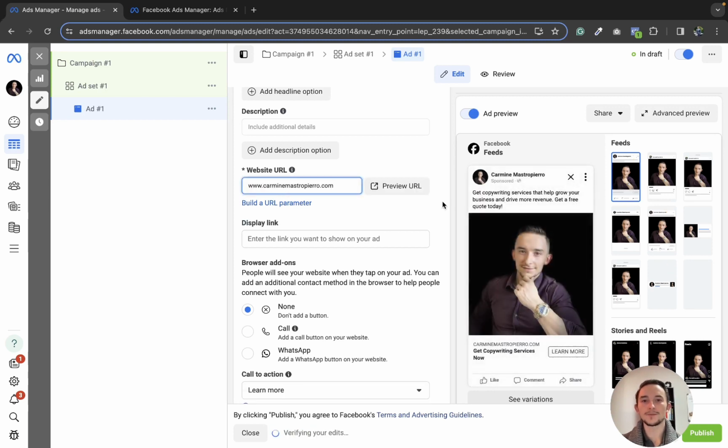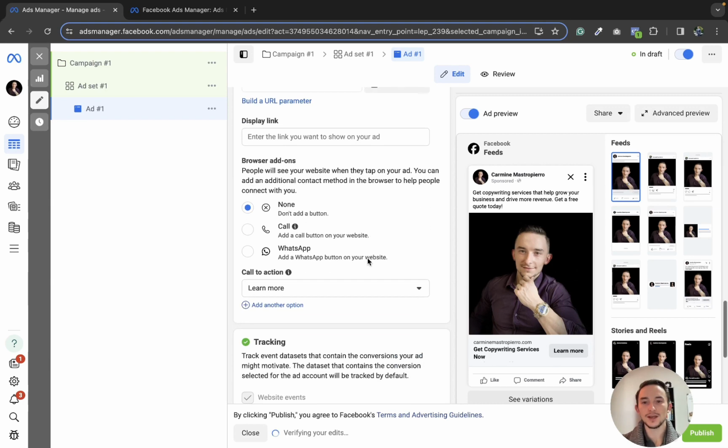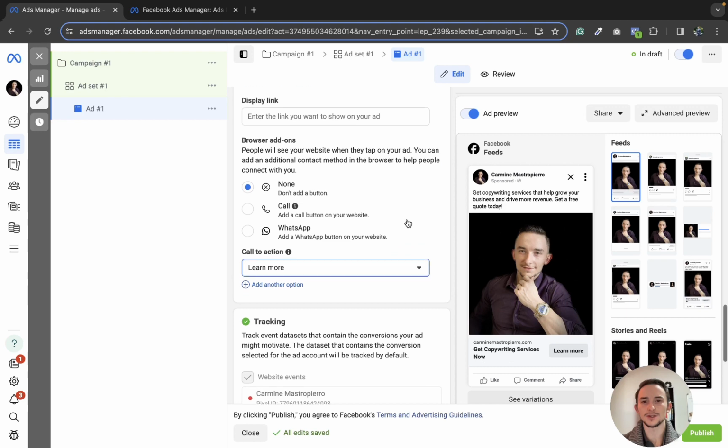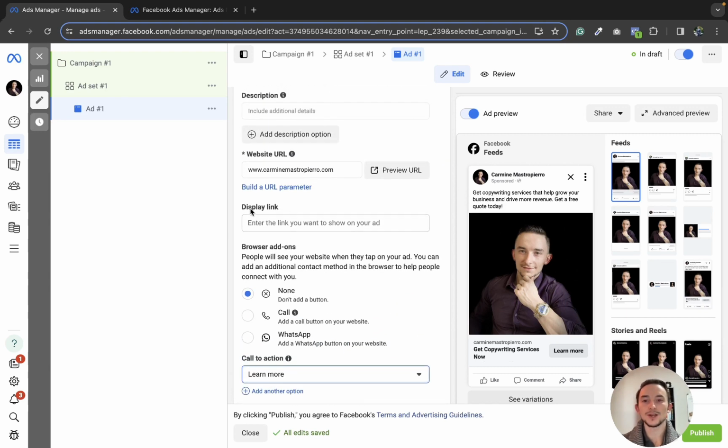And now because we have the website URL, you can actually see a preview of the ad and how it would look. We have the image there. This is the primary text. We have the headline. We can also change the call to action. Right now it's learn more, but it could be book now, contact us, get quote. Do something that's relatable to your business and essentially your campaign. I usually keep learn more. That's pretty universal.